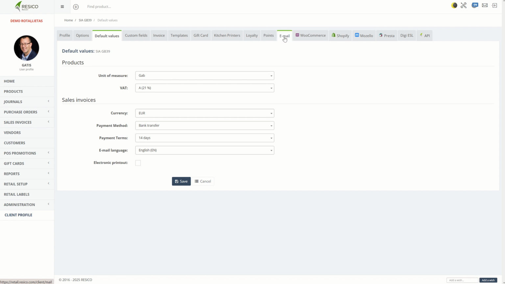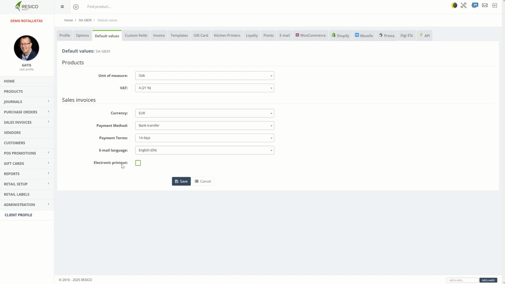And if this functionality is used, we have currently enhanced it, allowing you to have several languages in those emails. And now you can also define a default value for the language used in those emails.